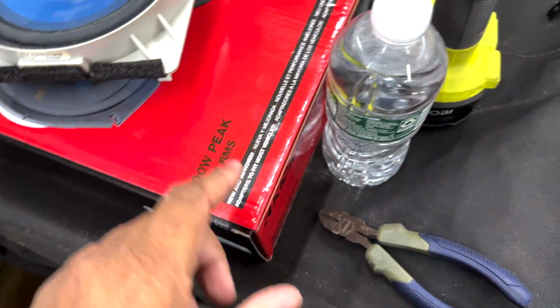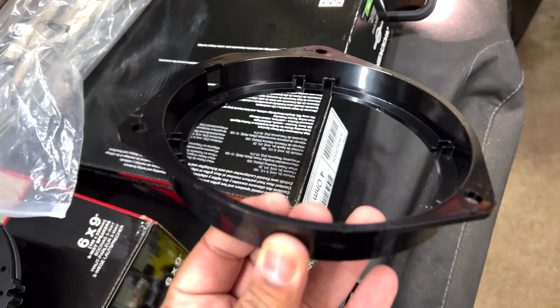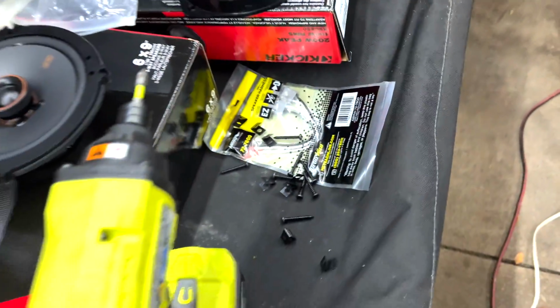Now, another thing that we can do, here's the issue. These brackets that they gave me do not work with this car. There's no way to clip them in.